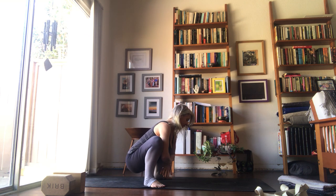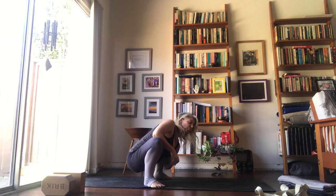Take the back of my hands together. I'm gonna take a nice deep inhale here. And as I exhale, I'm gonna bring the right ribs towards the left. I'm gonna do that one more time. And maybe as I do that, my right shoulder comes inside my right knee. Then I'm gonna reach that hand across the shin and down. I'm gonna take the left hand to my inner knee and lean back, lean back, lean back.